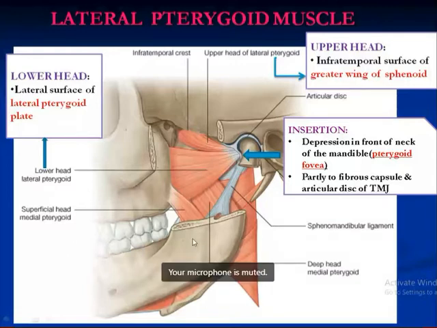Will it cause closing of the mouth or opening of the mouth? Where does the fiber head attach? It is attached to the neck of the mandible. Now when the neck of the mandible and the capsule are pulled, the head will come anteriorly, like this. So it will cause the opening of the mouth. This is the only muscle which will cause the opening of the mouth, or the depression of the mandible. There is no elevation, there is depression, because it is pulling the neck of the mandible anteriorly. Now, when the neck of the mandible is pulled anteriorly, the body goes down.